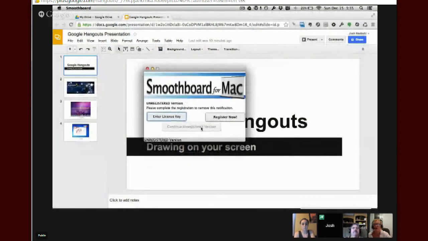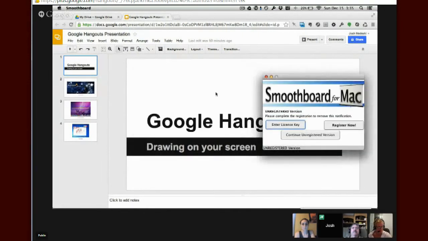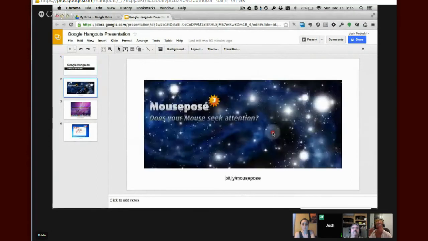One of them that I use is called ScreenFlow, for the recording software. I'm going to show you two of them that I use. I guess we'll start with the first one while that loads. One of them is called Mouse Pose, and it's a Mac app, and you can see that there's a link, bit.ly/Mouse Pose, that will get you to the App Store.